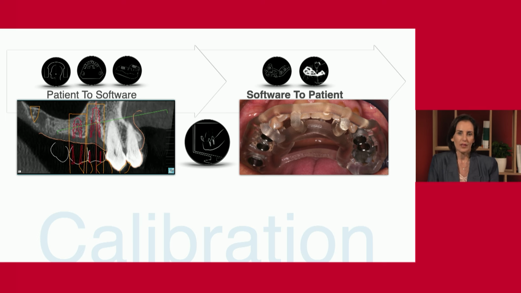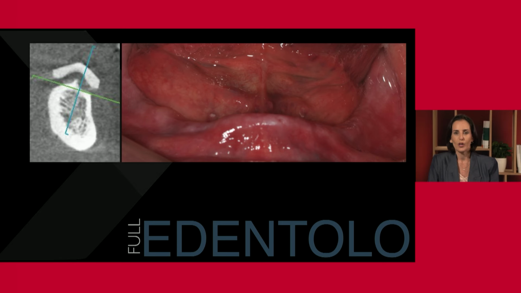Therefore, whenever we have teeth, we are on safe grounds because the teeth are going to be rigid components that are going to help us calibrate all the information on the screen of the computer, and then back again when we go back to the patient's mouth with the guide. However, when we are dealing with full edentulous cases, then we are kind of lost in the desert. We don't have really any rigid components, of course, unless we are going to use mini implants, but then the situation is different. We don't really know where to put the scanning of the patient in relation to the CT scan of the patient.